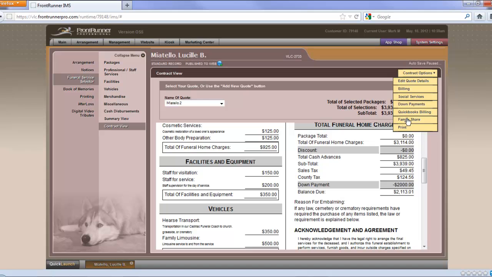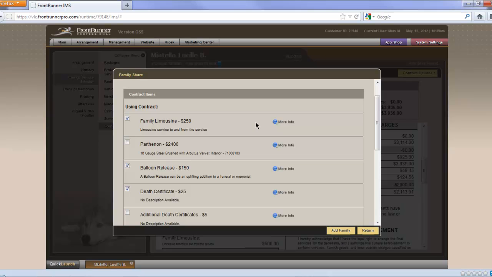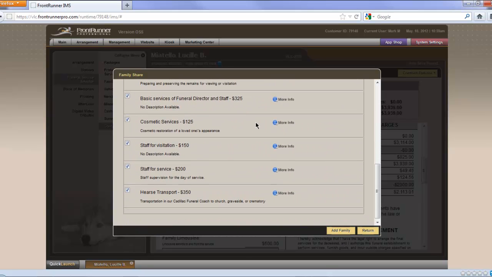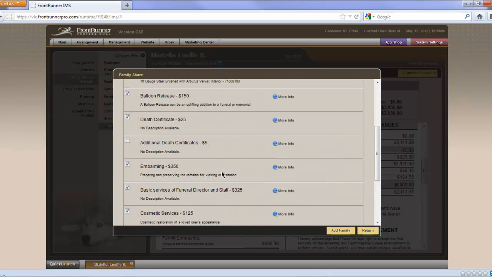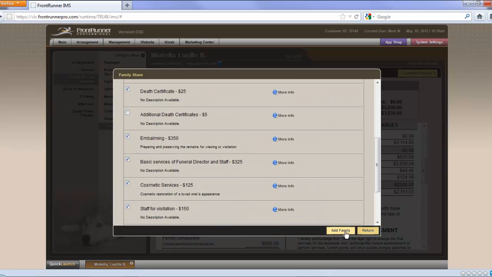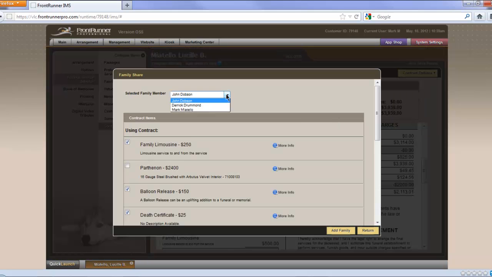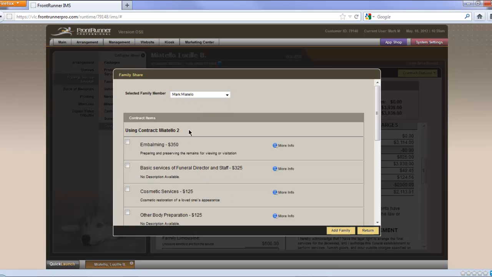Now there's also the family share. Family share allows you to set what each family member is going to pay for. So right now, John Dobson is paying for these items. And now I'm going to pay for a few items myself.